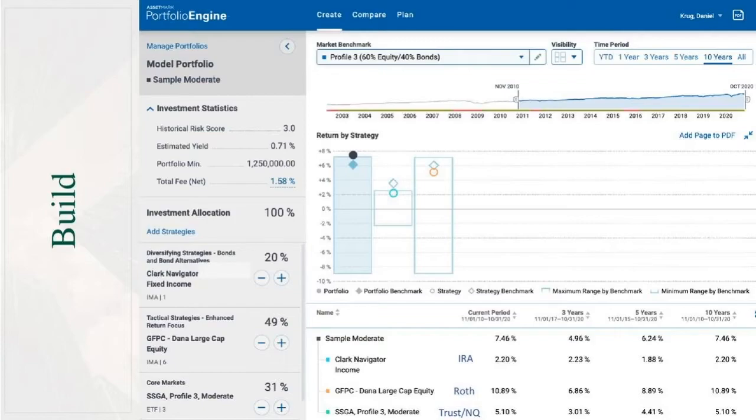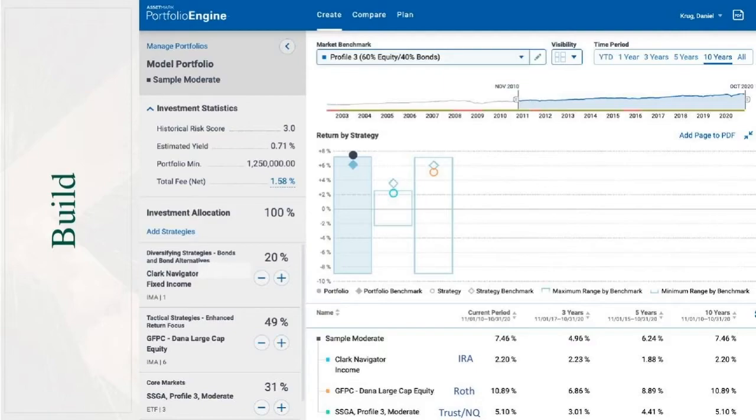Also, it shows you how each one of the portfolios are working from a risk return standpoint. Now, when you're looking at this portfolio, again, you can see the average rate of return. So now we're going to go down to the bottom part of this chart that shows the current period, 3-year, 5-year, and 10-year returns. You can see your Roth account is over a 10% rate of return. That's your tax-free money that's at work for you.